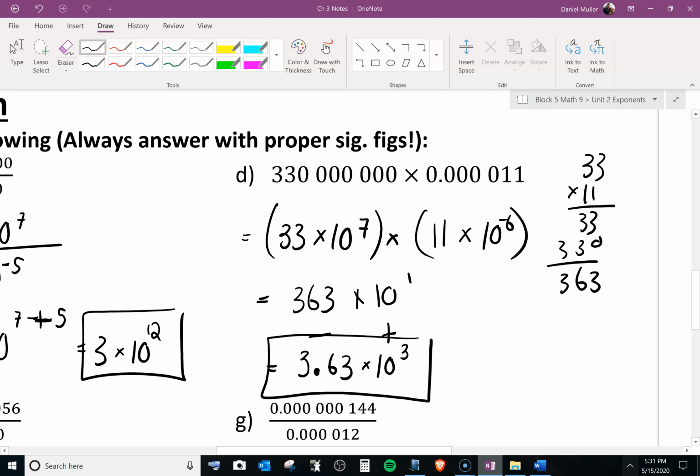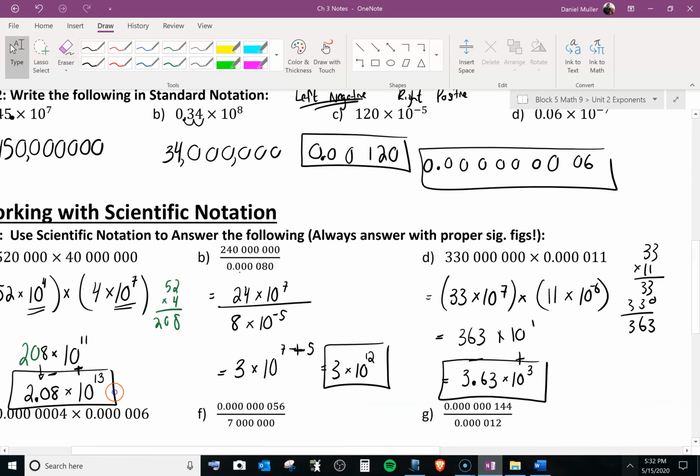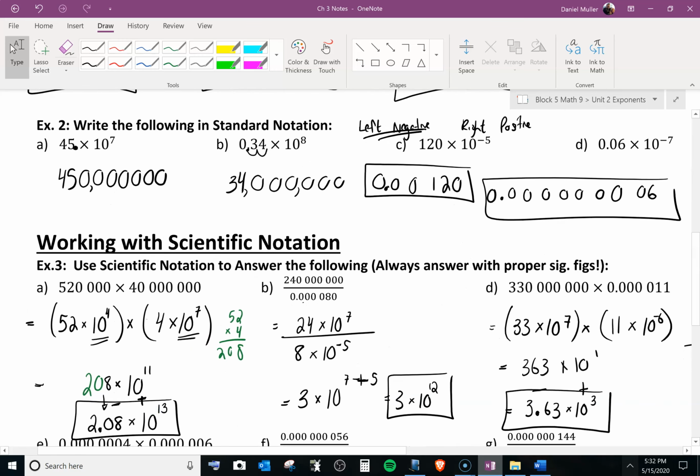So there you have it. That is really quite complicated, which is why we've got another 3 examples we'll do in the next video. So let me just zoom out here. And we'll do the next 3 right away.